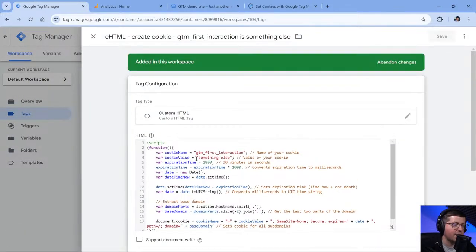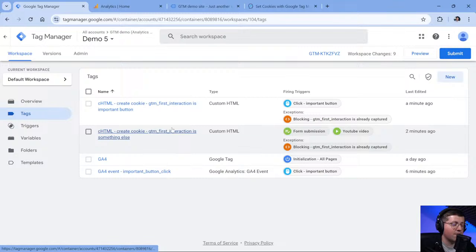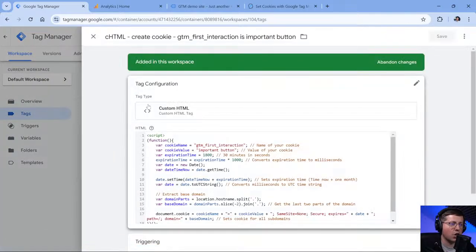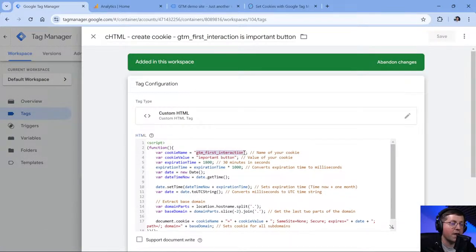It means that the same cookie will be created, but its value will be not important button, but something else. And then, since the cookie is already created, if the visitor clicks that important button, the blocking trigger will prevent this tag from firing, so the cookie will not be overwritten. This cookie's value will remain something else.